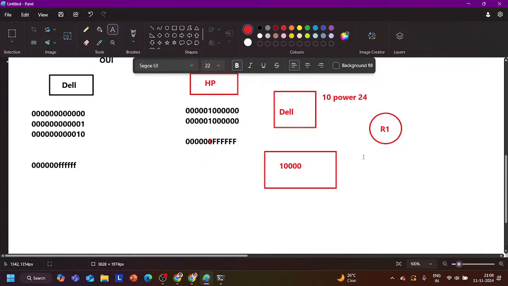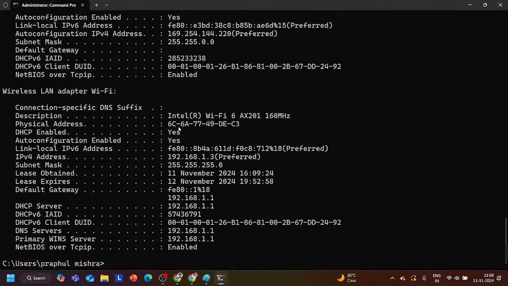In my scenario, on my laptop I have one Wi-Fi NIC, one LAN NIC, and one Bluetooth NIC. So I can use any NIC to connect my computer to the network, to any other networking devices. And see the physical address, whereas this is the IPv6 address.